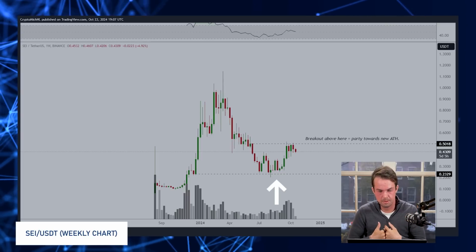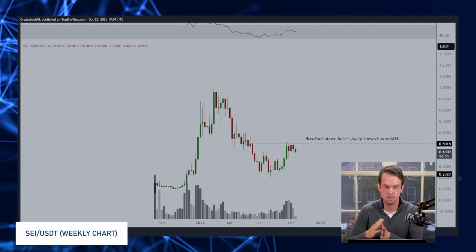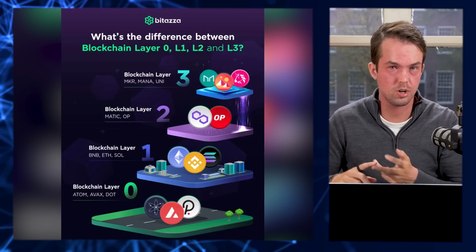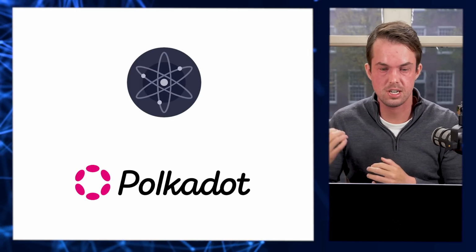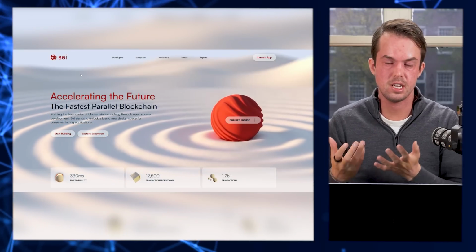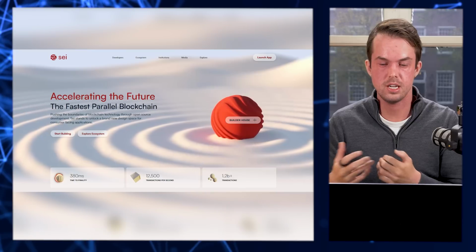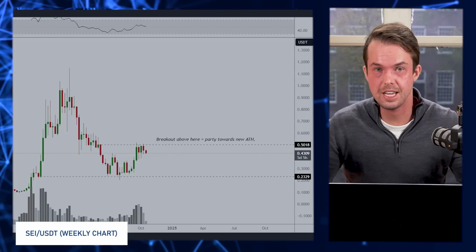But people are buying back into the markets because maybe SEI is currently heavily undervalued compared to benchmarking to other layer ones. You need to know that Polkadot, Cosmos, all those ones are still at a higher valuation than SEI, while SEI is getting way more momentum than those have. So in that sense, I think that given the current market circumstances, it is the right way to just buy the dips on a coin like this and just be positioned at this point.